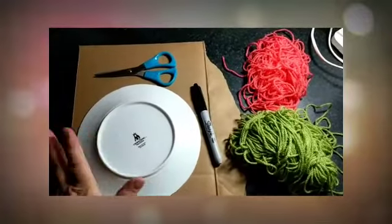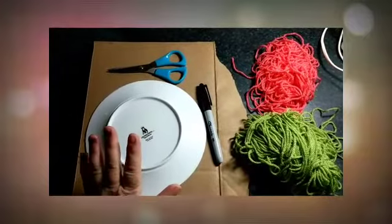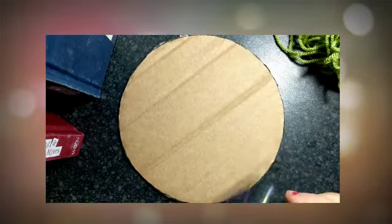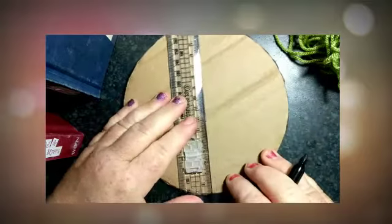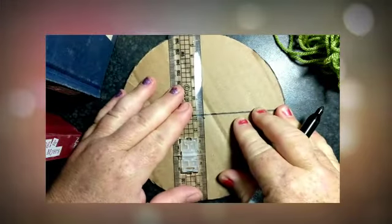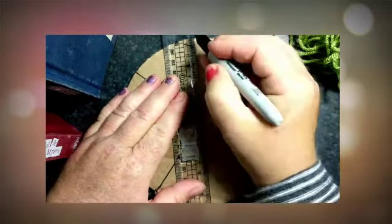So I'm going to draw around my plate, cut the circle out and then I'll show you what happens next. Okay, welcome back. So the next thing you're going to need to do is to get yourself a ruler — sorry, forgot to mention you need one of those — but you can use any straight edge really, edge of a book. Just figure out where the middle is and you're going to cut it in half, half again. It doesn't have to be absolutely accurate but if you want to do it with a protractor you can.